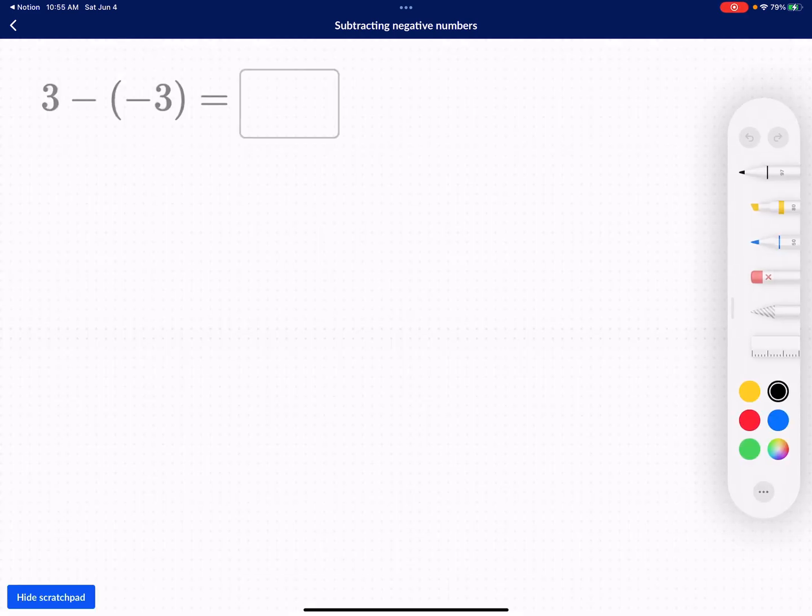All right, now we're going to solve subtracting negative numbers using also the number line. So I'm going to start with the counters just to give us a little bit of an intuition. I have 3 positive counters to start with. 1, 2, 3. Subtracting negative 3 counters, so I have to add 3 zero pairs. And then when I take away 3 negative counters, I have 6 positive counters.